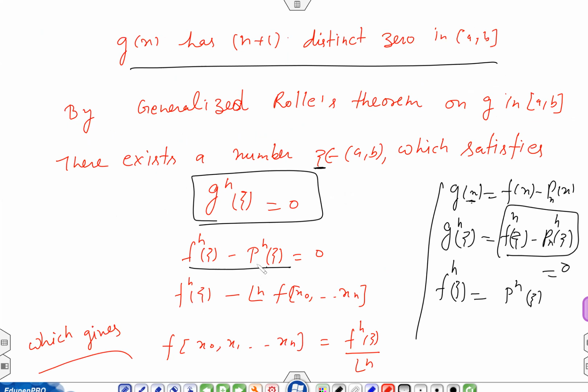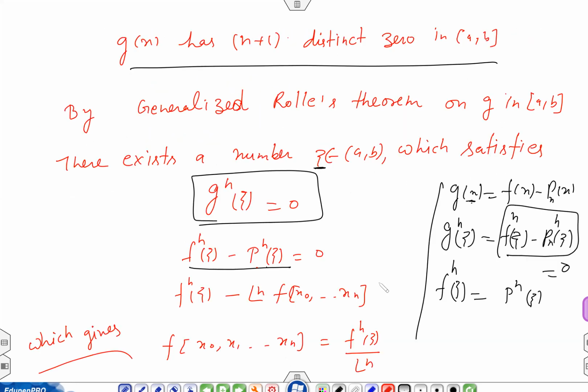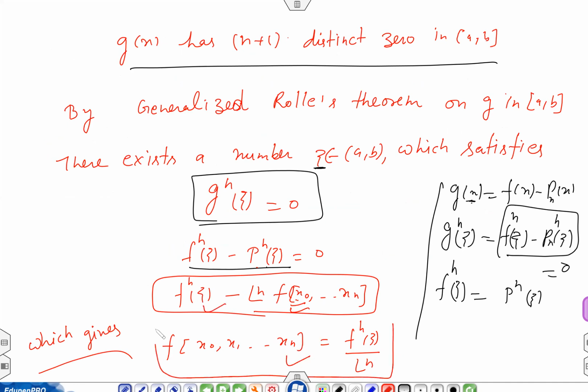So we are getting Pn of x. Pn is a polynomial of degree n. So its coefficient, this term, you are differentiating it n times, dn over dxn. So what you are getting? It is coming out to be factorial n, and this term will remain as it is because it is a constant term, the tabular term, that is a constant. So factorial n into this value, f of x0, x1, x2. So this is the thing written here. So fn of x, we can write this value f of x0, x1, x2, xn equal to fn of xi upon factorial n. So this is the result we got.